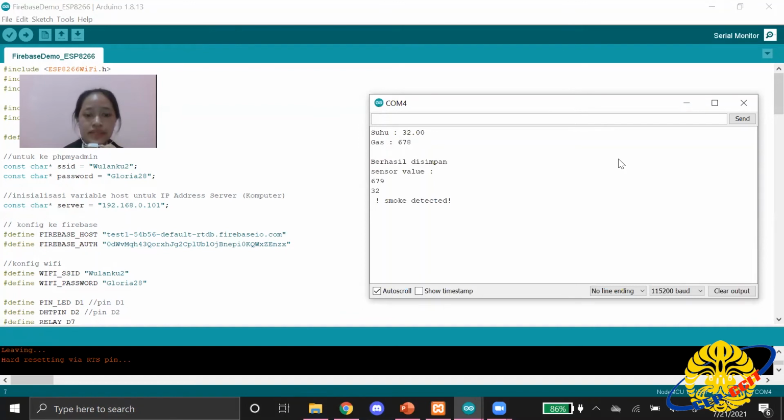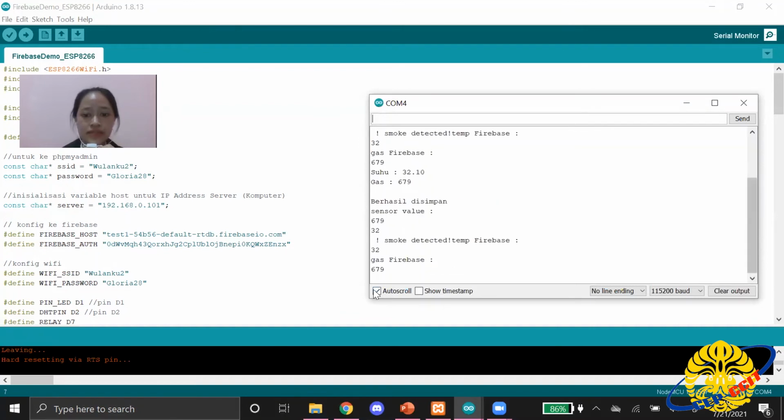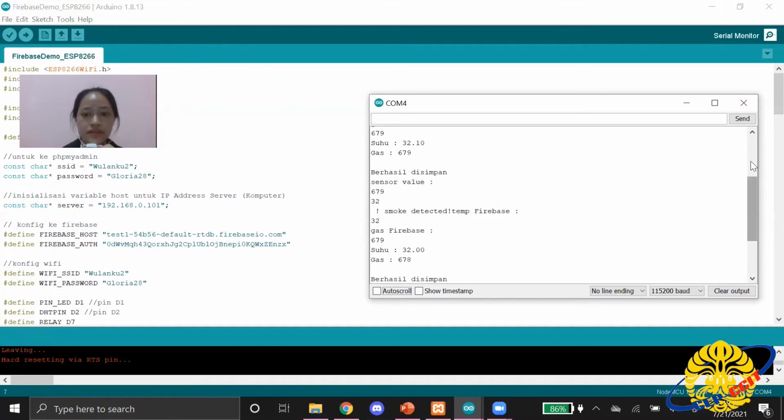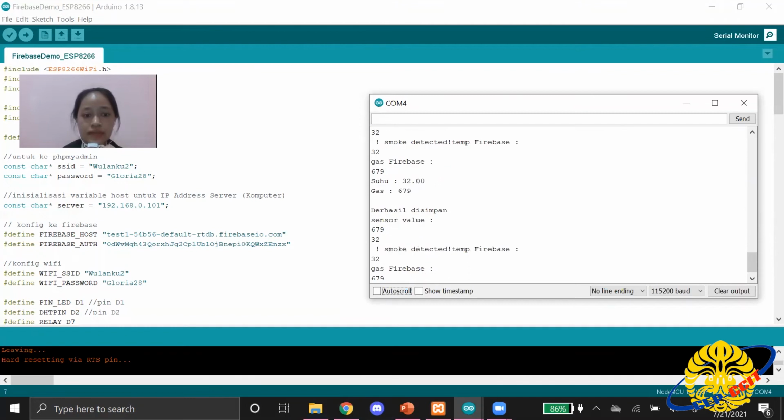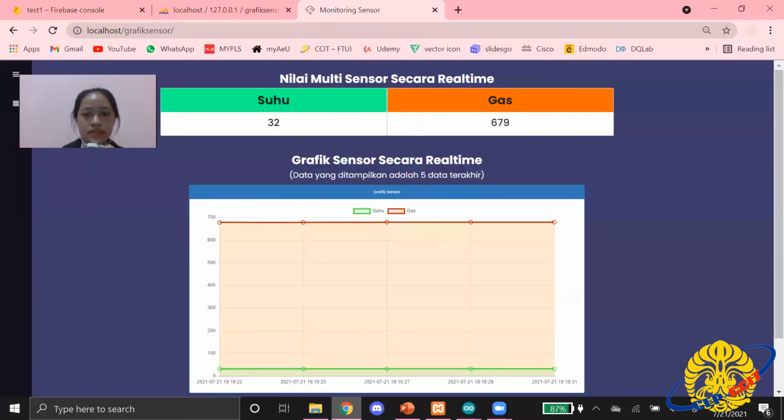The first one is, wait, let me turn off the auto scroll. The first value for the temperature is 32 degrees Celsius, and for the gas value is 678, and it goes up to 679. See it there, and we can go to the web application.